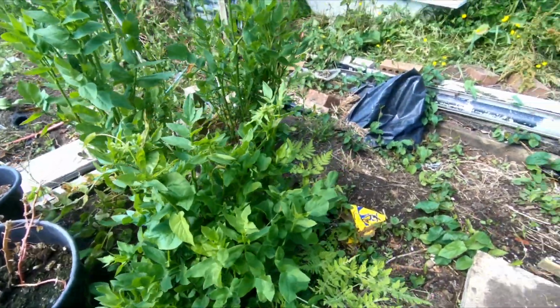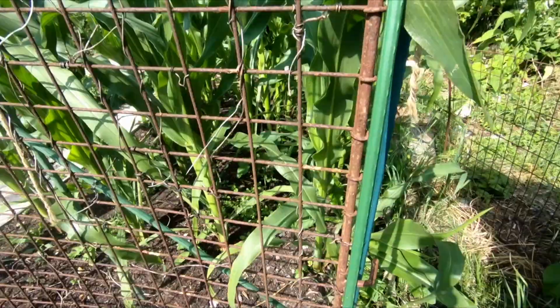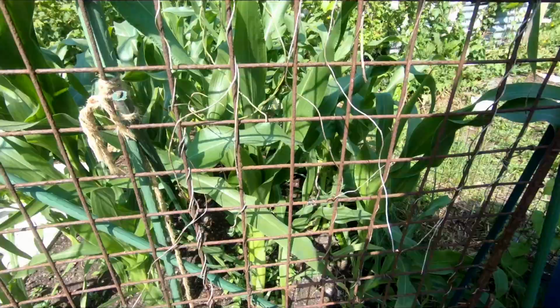So that's up here. Your sweet corn, this is Golden Bantam. That's doing quite well. I've got some peas down here which aren't doing fantastically, but we'll see how they come.